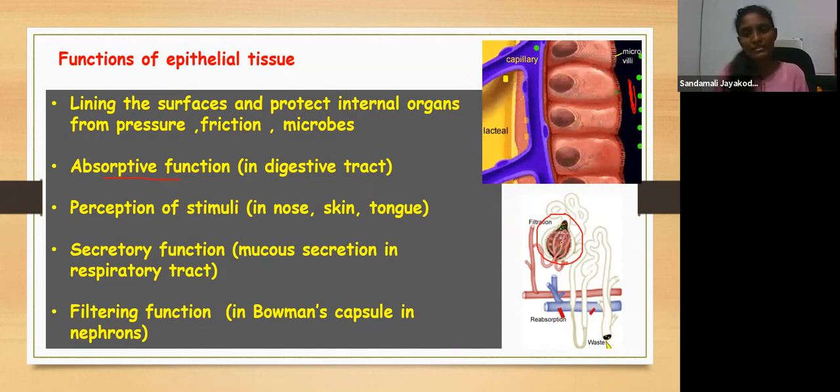All the unwanted material, maybe some extra water that we have taken, and there may be different medicines, and mainly our excretory substances like urea, uric acid, and all those things. They are not needed for our body. They are filtered out to be released with urine, and that is the filtering function. There's a single cell layer of epithelium tissue in this Bowman capsule and also on these blood capillaries.